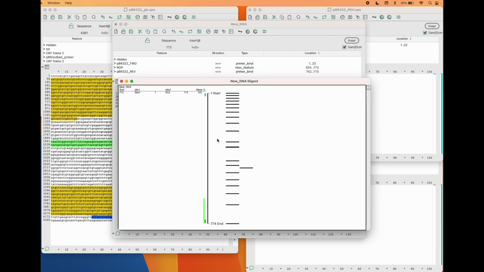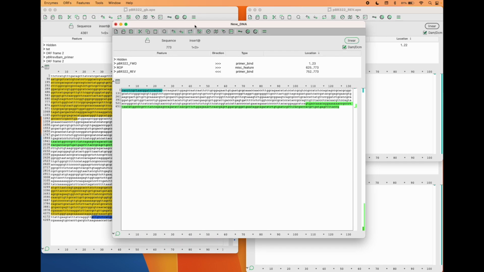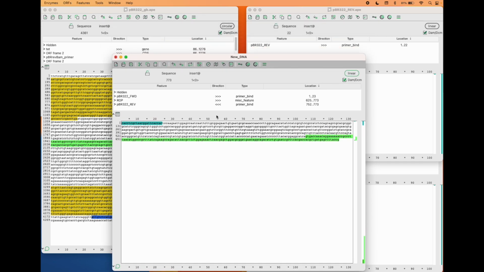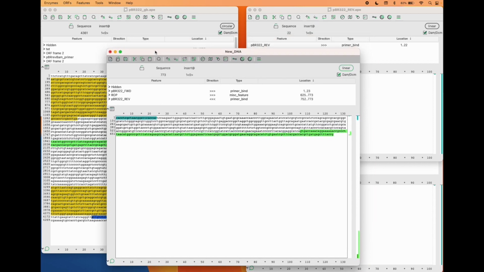So we've gone through the modeling of the size of your pBR322 PCR reaction. You can go ahead and save this file and keep it and put it in your notebook. You can print it out. I'm going to close it. And also you can save this file of your PCR product, name it properly, and you can either print that out or just hang on to that as evidence that you've done your modeling.